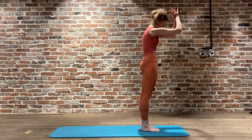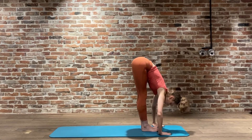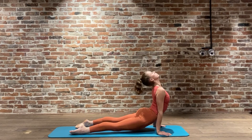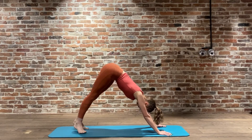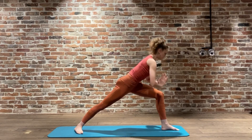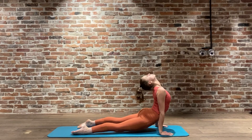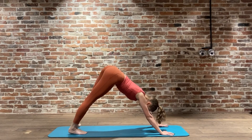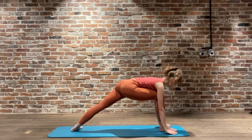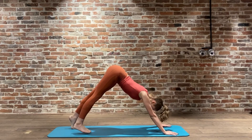Moving into Utkatasana - we're going to bend the knees, inhale reach the arms above the head, exhale dropping forward. Inhale reaching the chest, neck, and body forward, exhale jumping back Chaturanga Dandasana, inhale chest reaches forward opening up through the heart center, exhale. Walking back, we're going to turn the right toes, left toes reach forward. Inhale - Virabhadrasana one, exhale Chaturanga Dandasana, upward facing dog coming up, exhale downward facing dog. Second side - right leg reaches forward, Virabhadrasana one, left heel reaching back. Exhale Chaturanga Dandasana, inhale looking up, exhale pressing back downward facing dog, breathing for five.